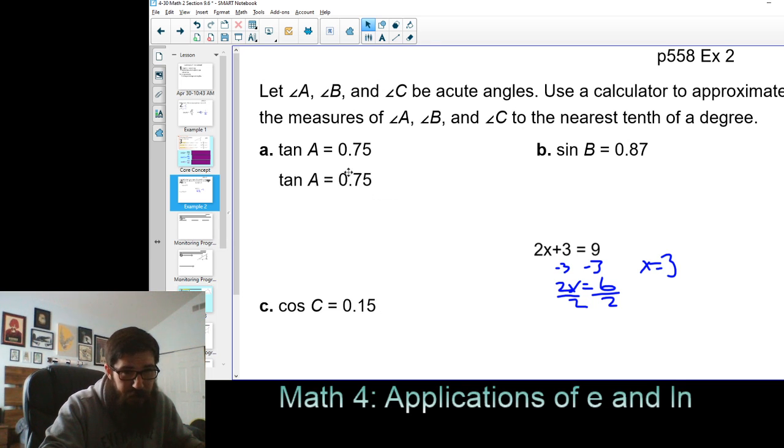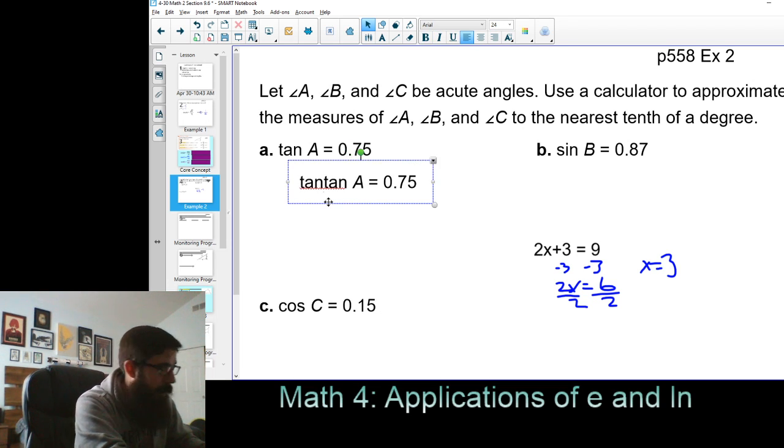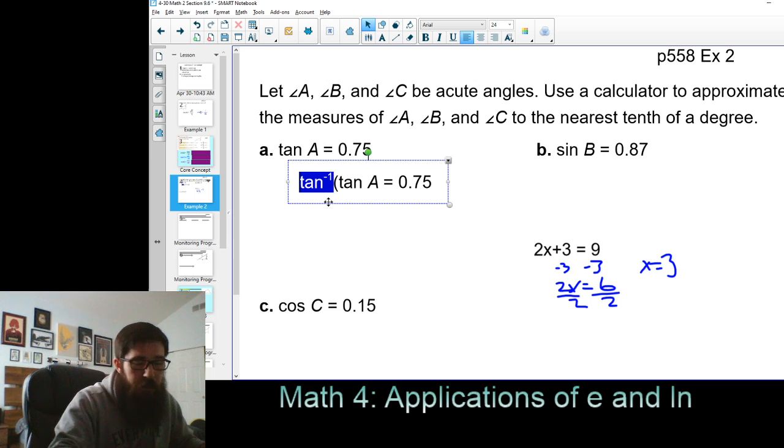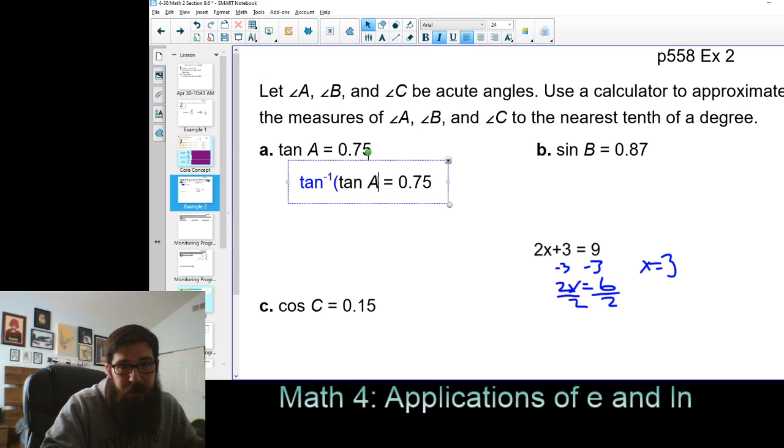If I started with tangent of A, to undo this, what I would do is I would take, and I'll put this part in a different color once I'm done. So let's make all of this part blue, just so you can kind of see the difference between these. You don't have to write all this. It's how I was sort of taught. But if you choose to do it a slightly different way, that's totally okay.